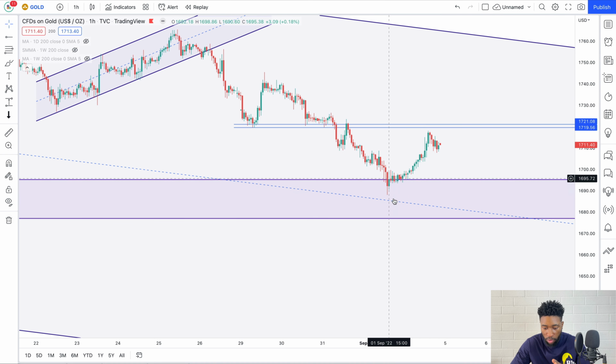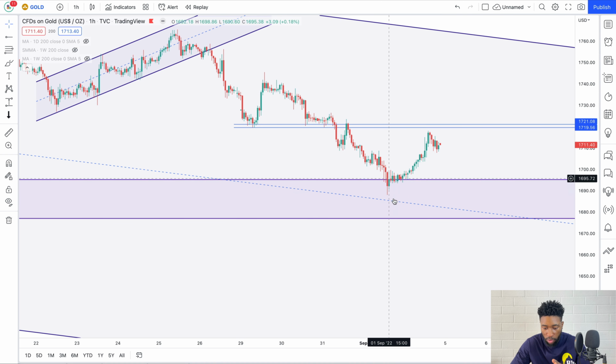So we bounced off that weekly support level to give us this slight bullish move upward into this area of value. So what I'm going to watch out for right now is to look for an opportunity to either go short or go long. But I wouldn't be inclined to go for a long position right now, because clearly we are still in a bearish trend and there's clearly no sign of a long-term bullish reversal.